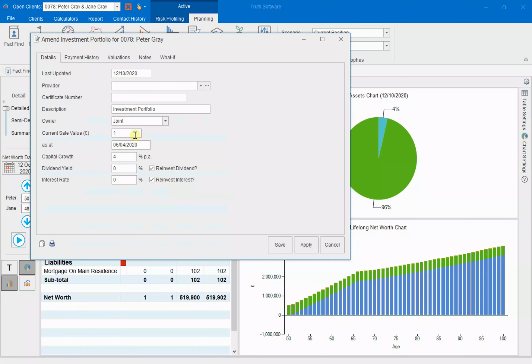So for this investment item, I'll put in the value of, let's say, £50,000. And again, pressing T for today's date. Okay, I'm happy with the growth rate, noticing that 4% matches what I used earlier from the overall settings.